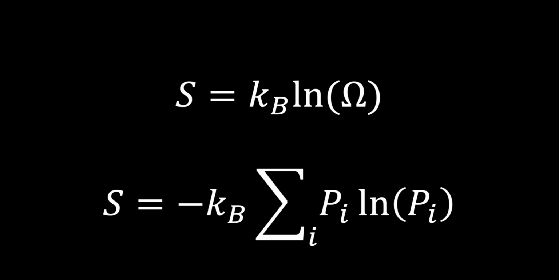Two of the fundamental equations regarding entropy are the Boltzmann entropy equation and the Gibbs entropy equation. In both of these equations, we use the natural log function, and in this video, I want to provide some supplementary information on using logarithms. The first type of logarithm that people typically see is the base 10 logarithm, designated log, whereas the natural logarithm is typically denoted as ln.